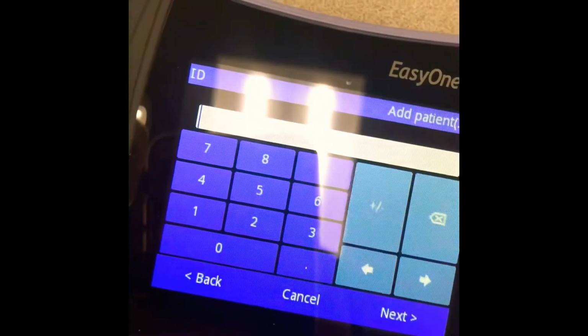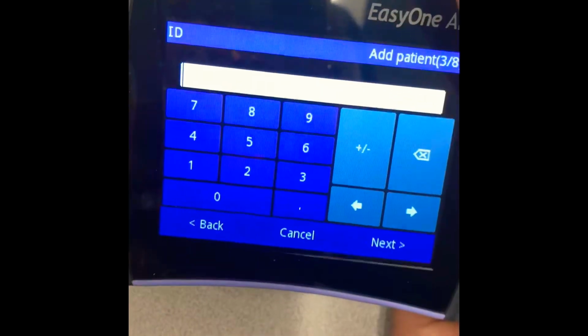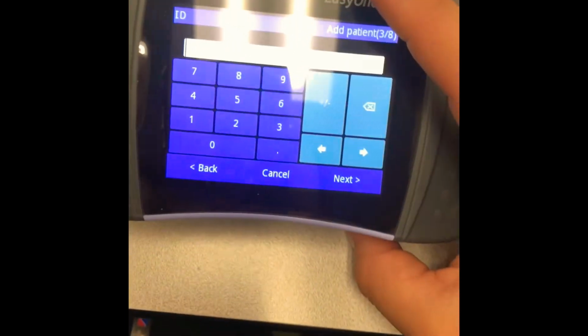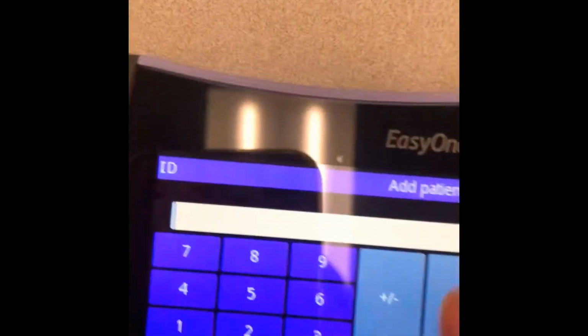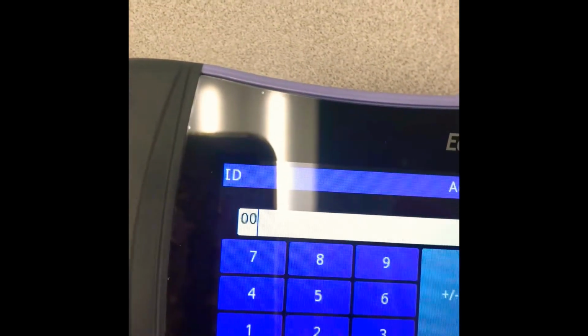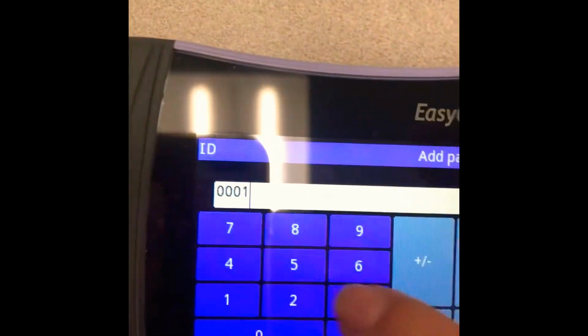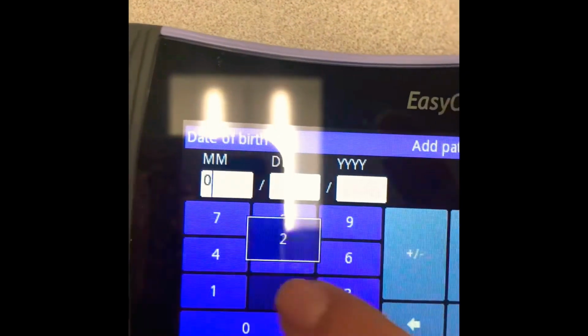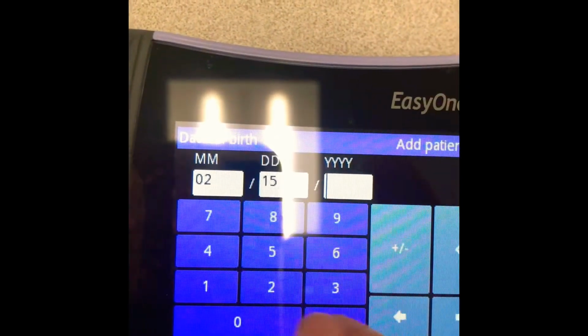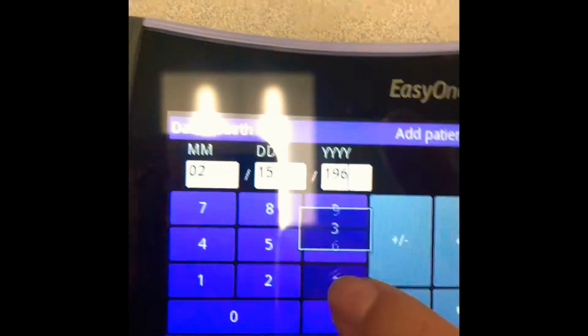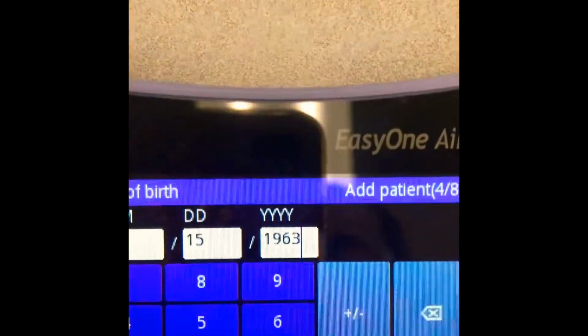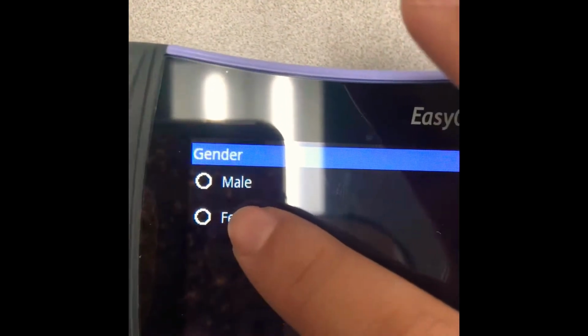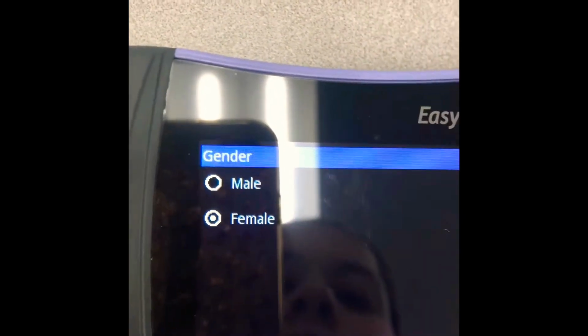For the ID, I had my students make a MRN number for their charts, so I'll just put a random one that I know. And then click next. Then you enter their date of birth, so I'll just make one up. And then next. Male or female, since I named her Jane, she's a female.